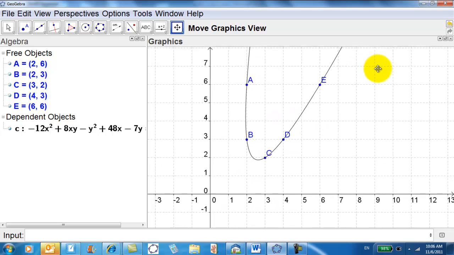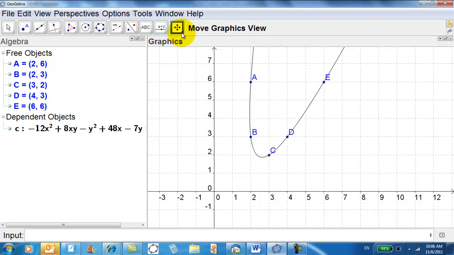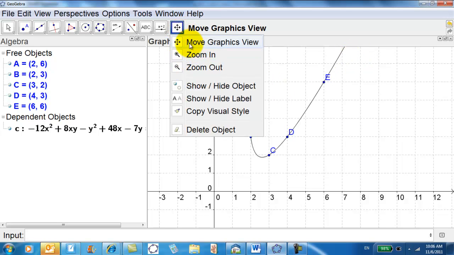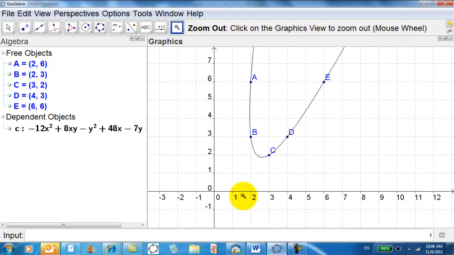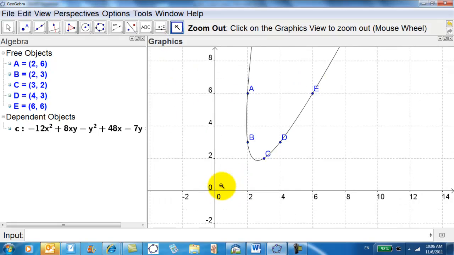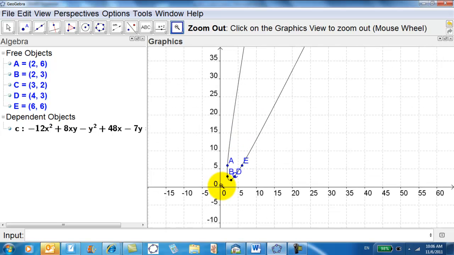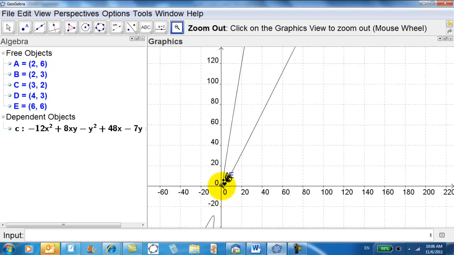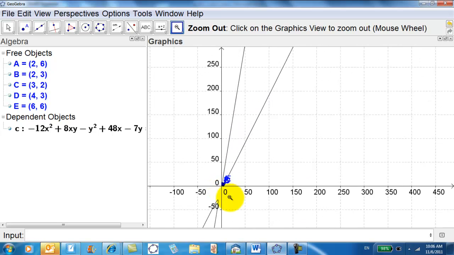Well, zooming out can really help. If we zoom out a bunch of times, is there another branch to this? Then it's a hyperbola actually, right? Let's take a look. Zoom out bunches and bunches of times. Certainly looking like a parabola. Oh, no. See that? It was a hyperbola.